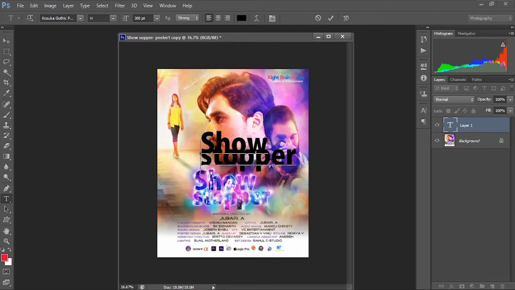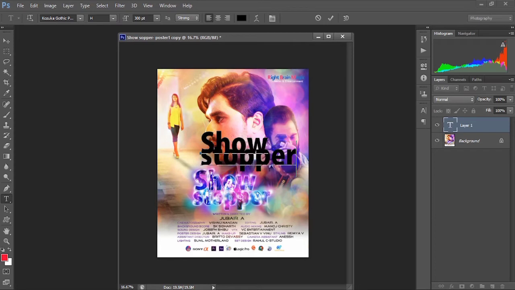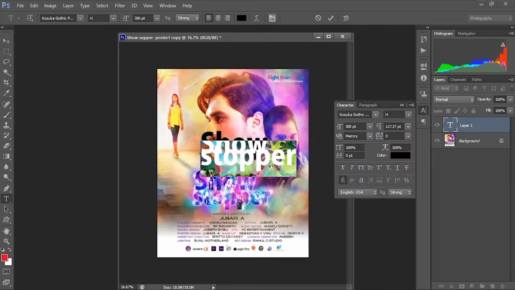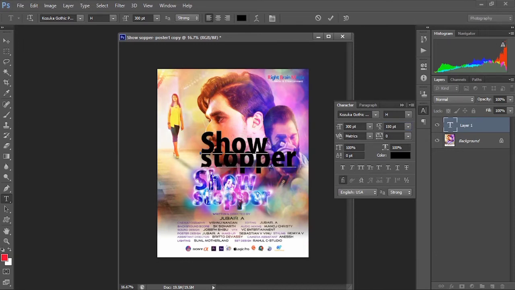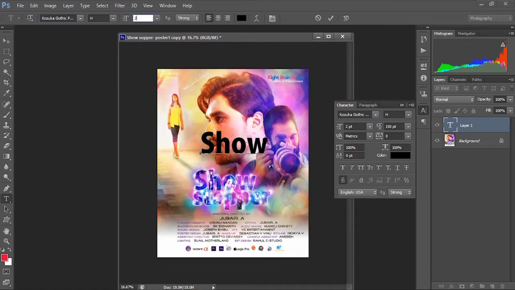And there is a leading value we have to adjust. So after show the stopper should come after a certain distance. So I am adding the leading value. For the time being 127 is the leading value. I am increasing this to 150, so you will be getting like this. And here I am going to reduce the size of the stopper, this particular line, so that will be 242. Okay, so now we got it.